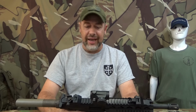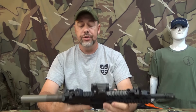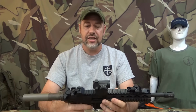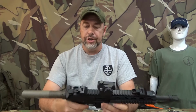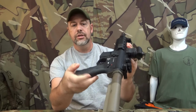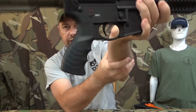The good side of that is it does save you some weight because you've got a lot less material in the two. And one of the other things that it allows it to do, due to the orientation of the mags and everything, is you do have a very functional last round bolt hold open on here. It does take standard AR grips. The one that's on it is from SAR USA.